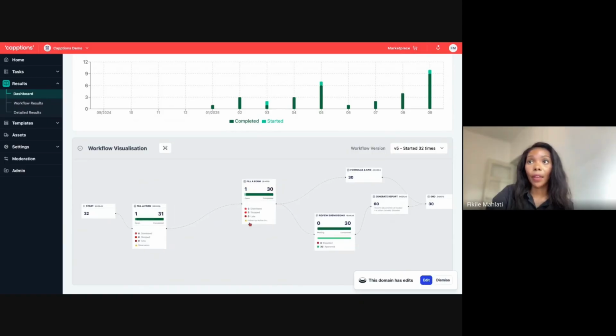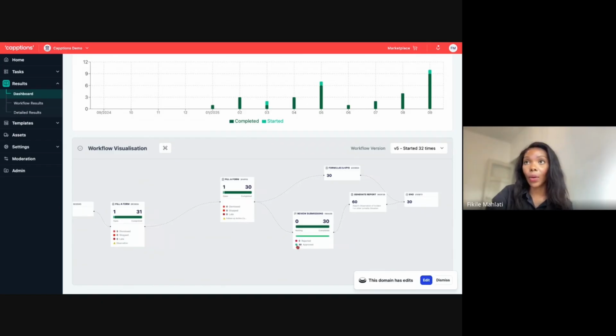Over here, we have the follow-up action. As you can see, here is the title of the form itself. We have the follow-up action completion, and I can see that 30 follow-up actions have been completed, and we still have one that is yet to be completed. We have a review that was done, so 30 times that has been done, and none of them have been rejected. And we have 60 reports that have been generated. Why 60? This is because we have 2 recipients of this report. So that's why the numbers have been built.